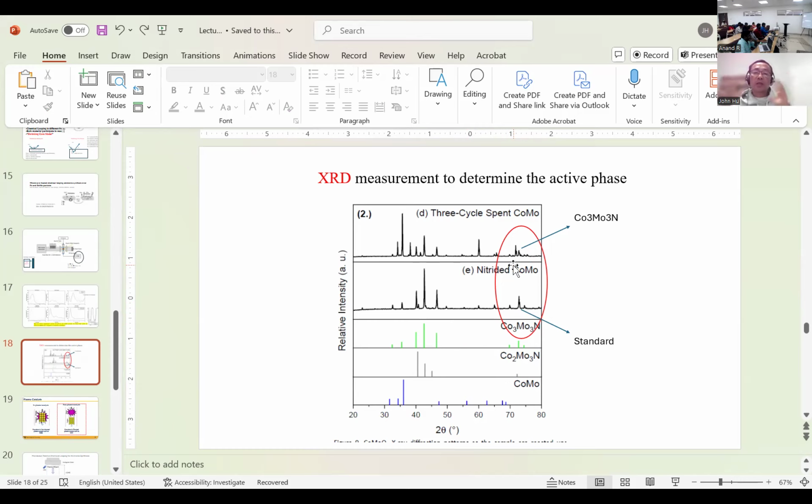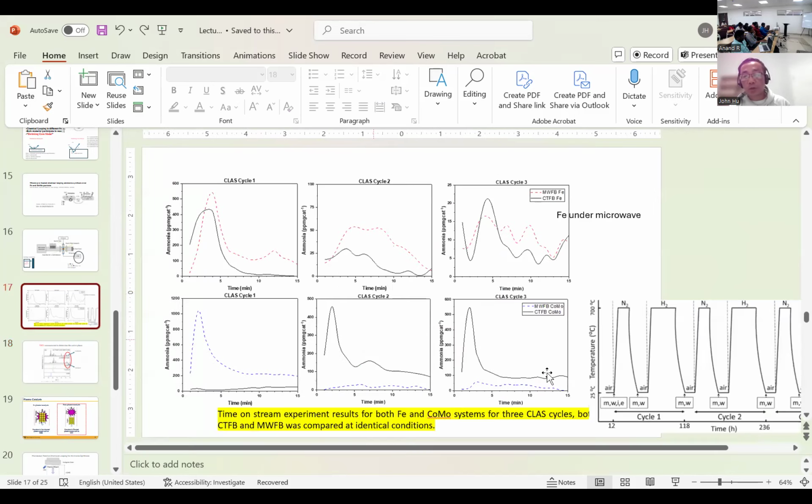You have to understand the structure. What is the active structure you need? Then you design and try to get close enough rather than start from cobalt-moly. But unfortunately, we learned this after the fact. We learned this after the 3 cycles. We take a sample here. At the beginning, we didn't know. So we begin with cobalt-moly, and then we come to here, and then we learn cobalt-3 moly-3 is the active phase. So in the next step, we are not going to start from cobalt-moly. We are going to use the active phase.